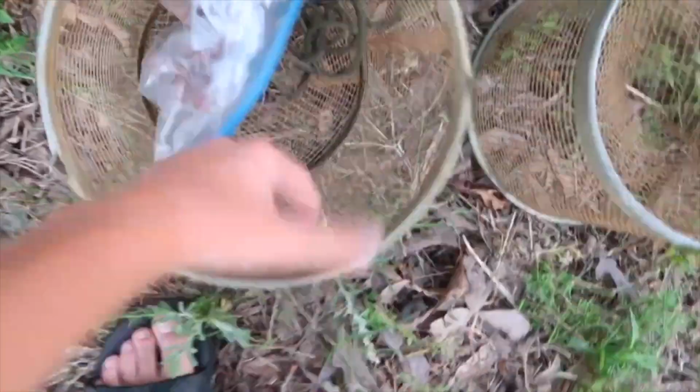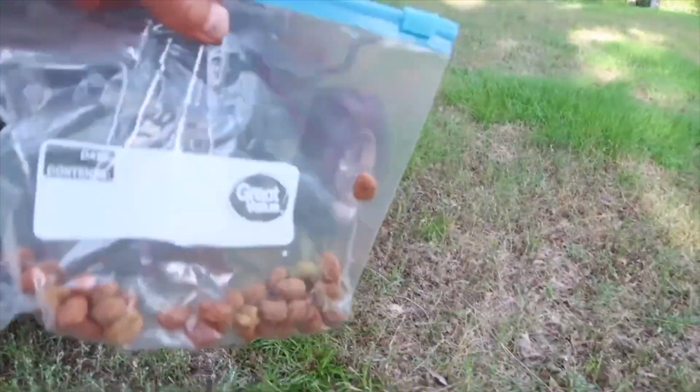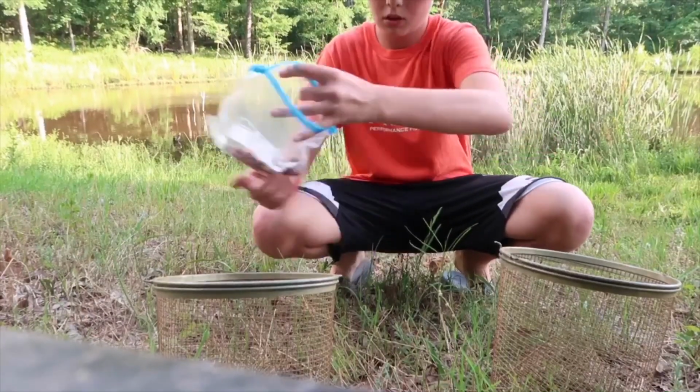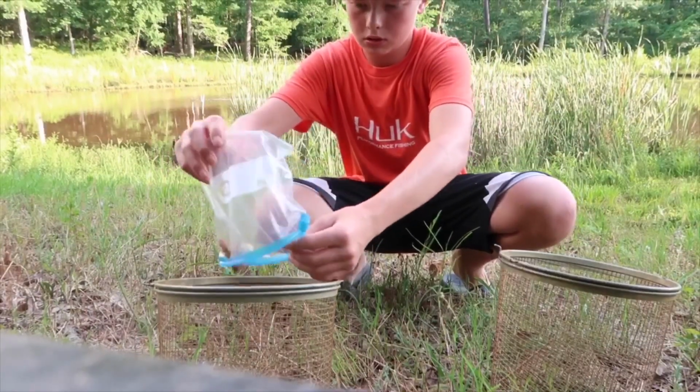So what I got for bait is just a little bit of dog food that I stole out of my dog's bowl, and this little creek chub right here that I found with a hole in it. So honestly, that should be just fine. Get the ants out of it for bait. So I'm gonna use that and dog food for bait. Dog food. There you go.